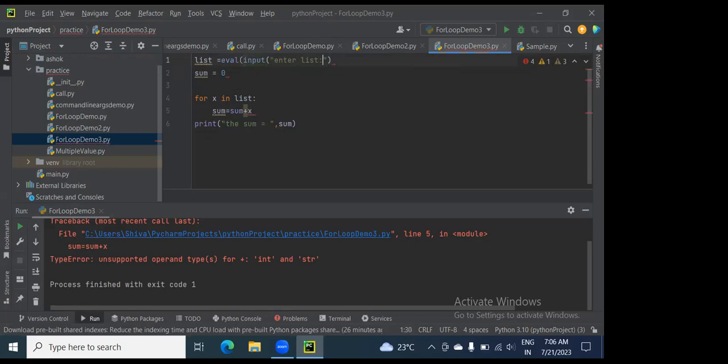Next line: sum equals 0, above the line only. Sum equals sum plus n. Close the right parenthesis. Save and run it now.